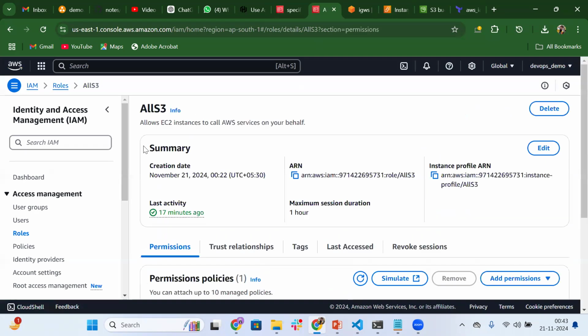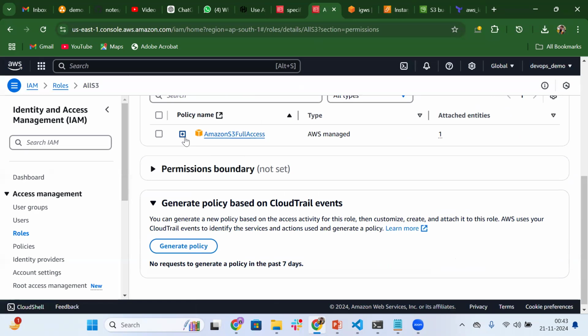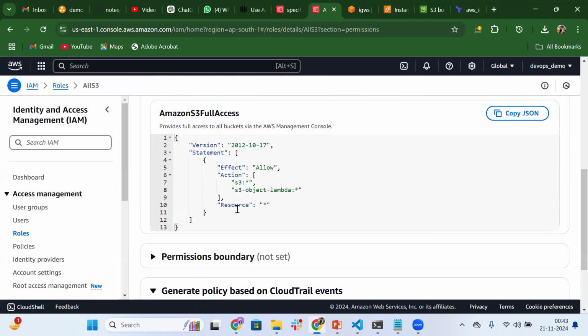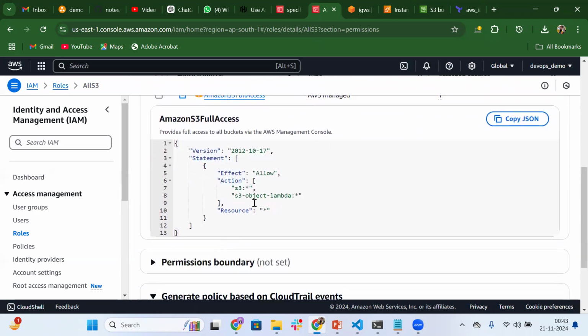That means this IAM role will have access to all the S3 buckets. Here I have used S3 full access, the AWS managed policy. If you see, it's S3 star, which means it can list, delete, modify, all kinds of operations can be performed within the S3 buckets. And the resource is star, which means however many buckets are present in the S3 service, it will list them all, and the actions can be performed over all the S3 buckets.